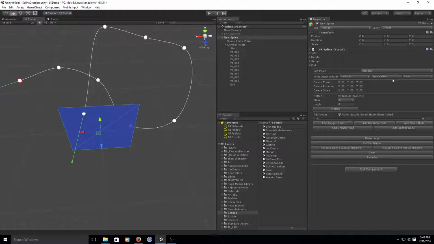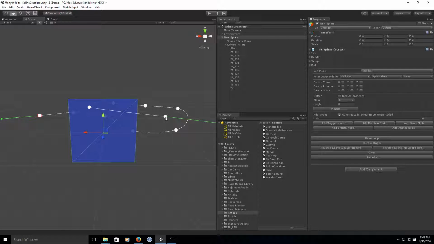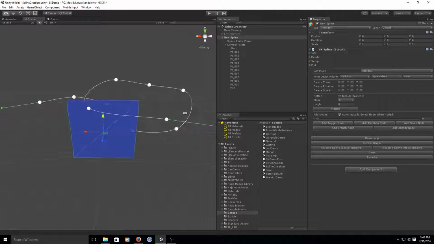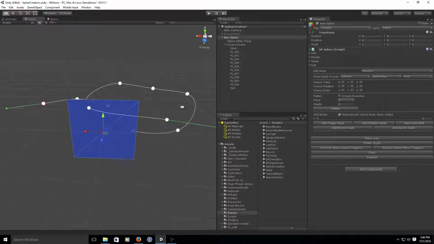Now let's talk about the next one here, this pivot. So what happens if we don't find a spline plane to hit? For example, let's just say that we're right here and we add another point here. It didn't hit the spline plane, so what it did is it placed it at this pivot. What this pivot is, it's the distance from your scene camera, not your game camera, but your scene camera to its pivot point. So whenever you're in the scene and you're rotating it around, it's that distance. Okay, so that's where it placed it, that pivot point.